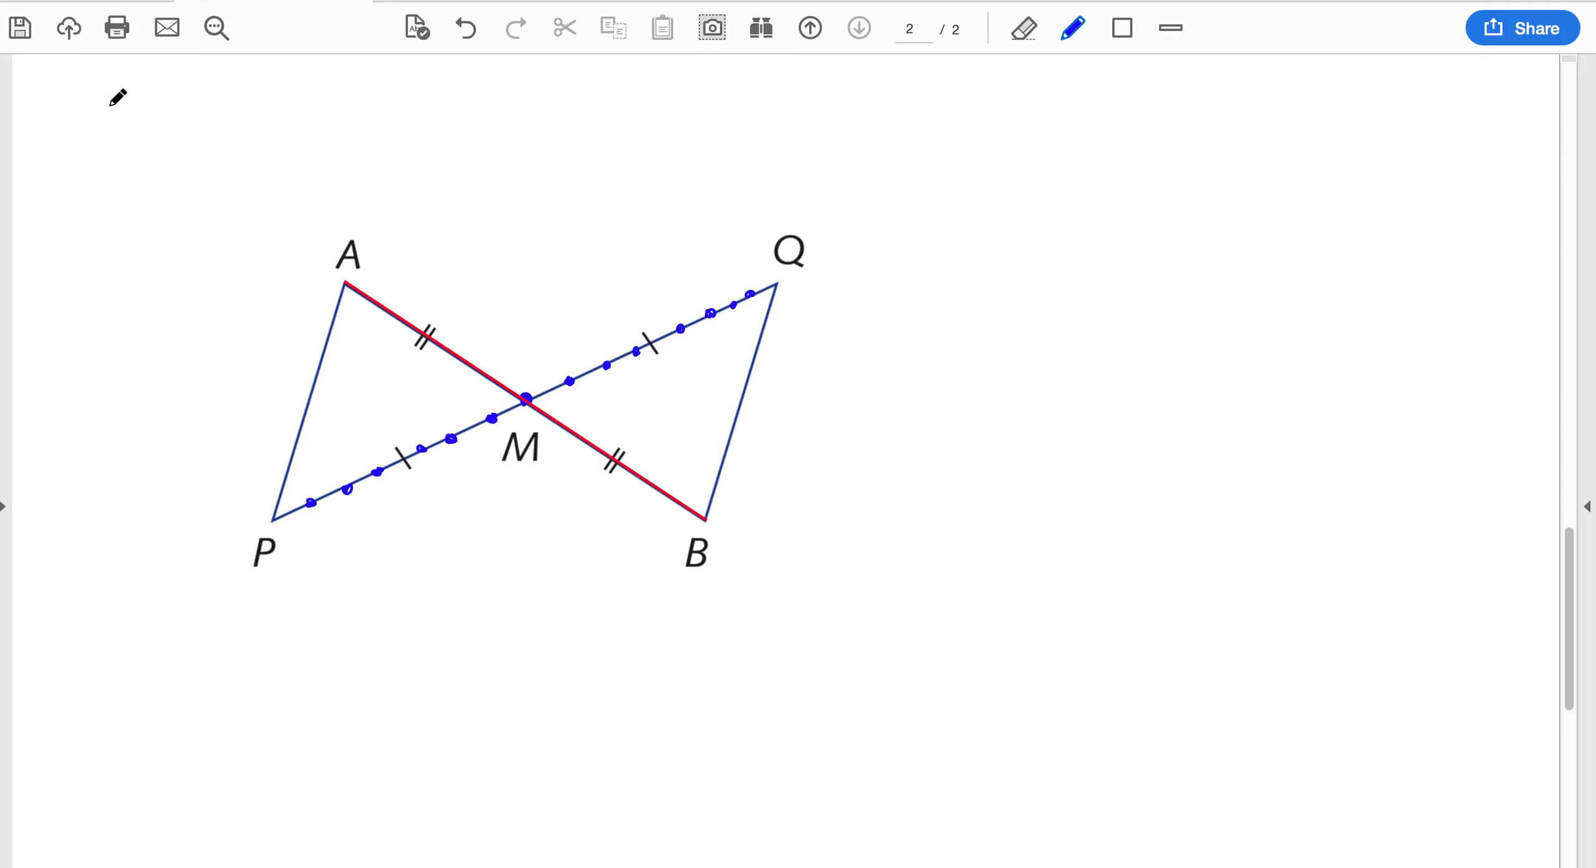Okay. So I know that there are two sides the same. So I've got S, S. So in terms of our four tests, I've got S, S, S. Now we consider, can we use that? Well, I don't know A, P or Q, B. So I can't use S, S, S. I don't have that third side. The other one that has two sides is this one, or obviously this one's out because we just clearly don't have two angles shown. And RHS, well, we don't have a right angle in there. So this is the only one really that we could consider.